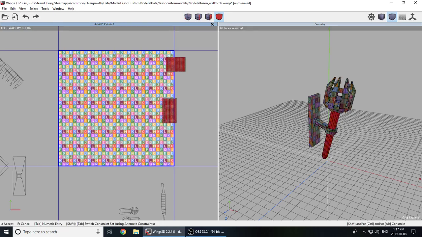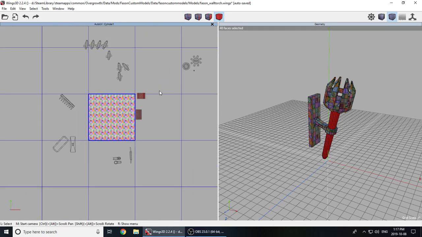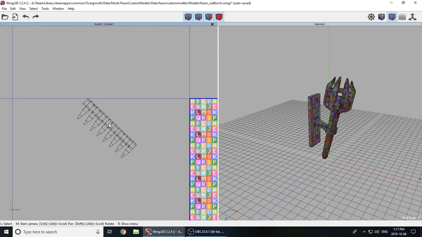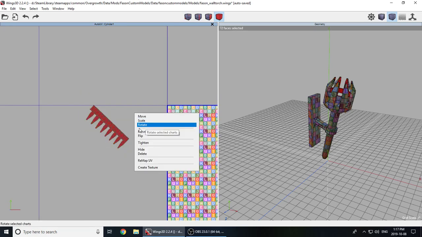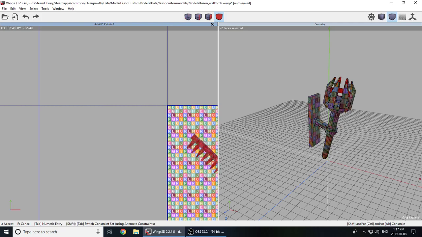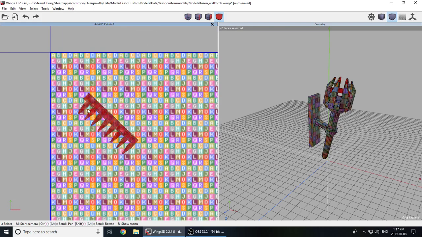So I'm going to move these over. Oh, I should have left more room there. I'm going to move these over here, and that is our done pile. So next we have to deal with this, and this actually really is good almost the way it is. The only thing I really need to do here is rotate this.